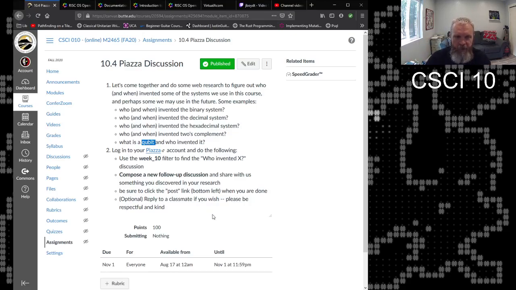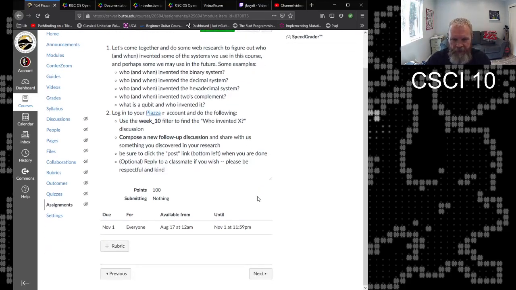The new kid on the block, as it were, is the qubit. If you don't know what a qubit is, you might go look into that. It may or may not appear in your working life, so it'd be nice to know what that is, should it appear. Also, by the way, the concept of 0 had to be invented. So find something, hopefully something that someone else hasn't already added to the discussion, and talk a little bit about where that system came from. I didn't put octal in here, but you could add that one if you wanted. It's one of those brief research things.